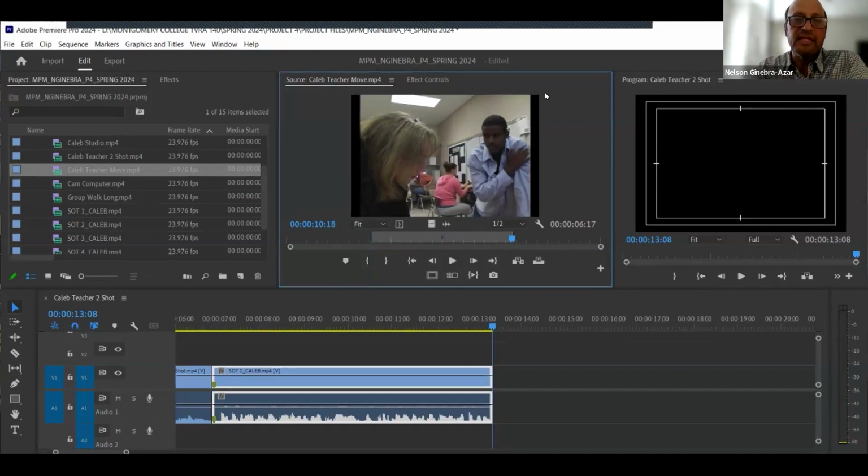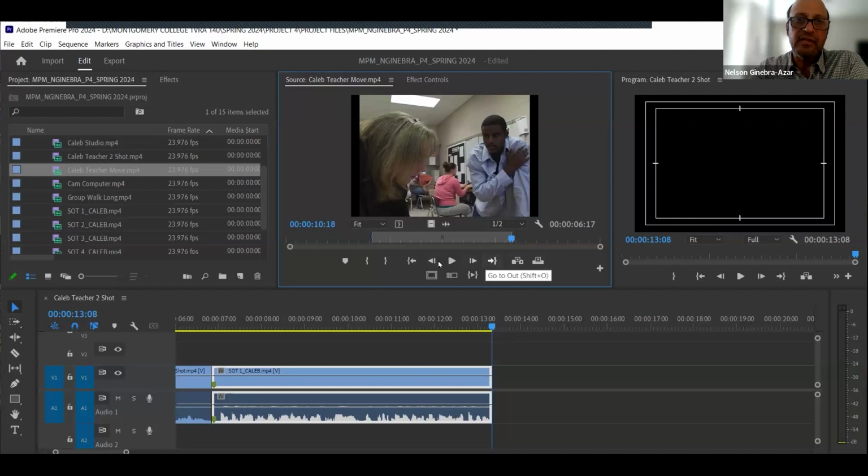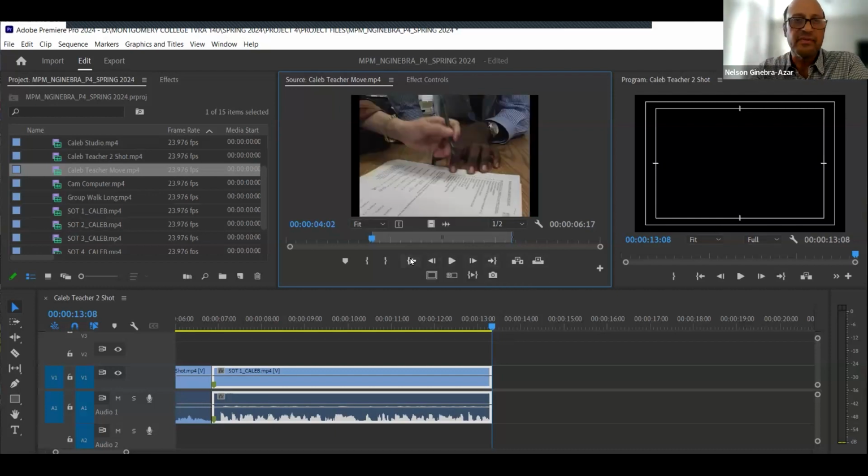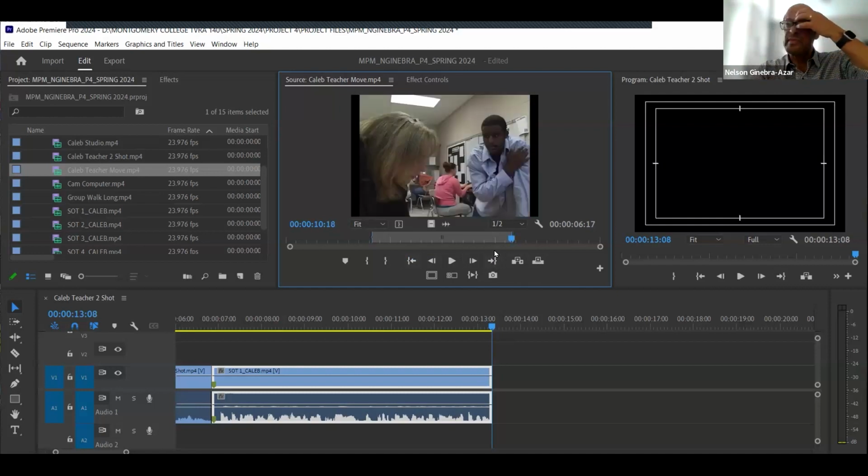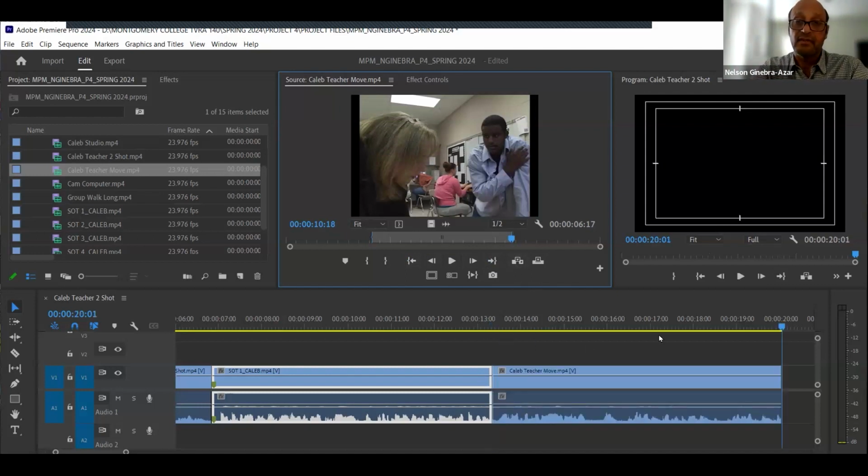So this is an example, and let's go ahead and just drop it in, right? So there it is, you're marked in and out. If you want to double check your endpoints, remember, go to in, cross-reference with your script: 402 is in, 1018, yep, that's what my script says. And there it is, boom, drop it in, and there you go. So it's getting longer because we're just adding the clip, and now the playhead jumps to the next shot. Now let's come up here for a minute.